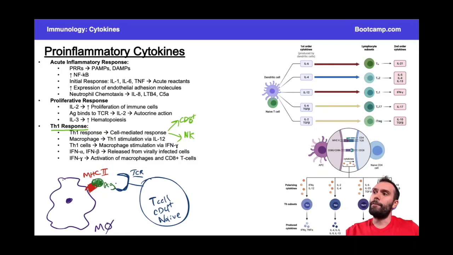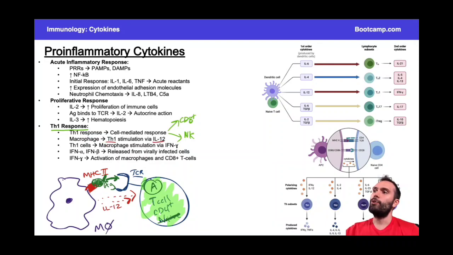In that case, if these were to bind, this T cell, like we just said, would then become activated. So this T cell would be activated. It would no longer be naive, so we'll cross out naive, now it's activated. After this binding happens and this starts to get activated, the macrophage is going to release some cytokines over to the T cell. In particular, it's going to release interleukin 12, and that's what you can see here. Once this macrophage presents the antigen to this T cell, it's going to release interleukin 12.